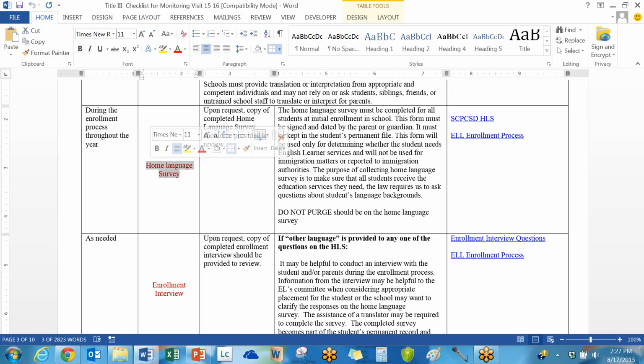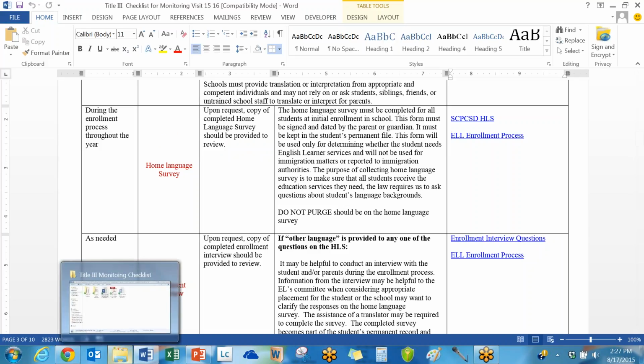And this year we have an updated home language survey, and you have multiple languages already in it. I think we have a really good home language survey. We worked with coordinators across the district, from our schools, and developed this home language survey. So kindly use something similar. If you have something at your school level, that's fine, but make sure the language says the same. So look at this home language survey, and make changes to yours if necessary. Enrollment process, this is something we developed this year.